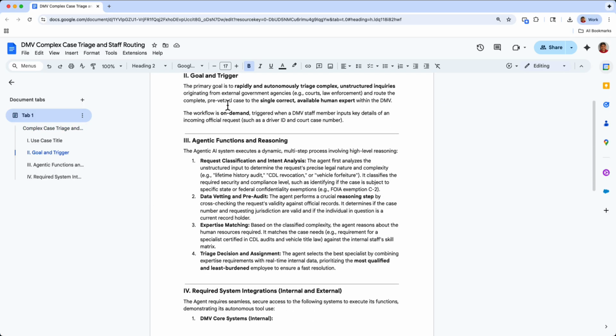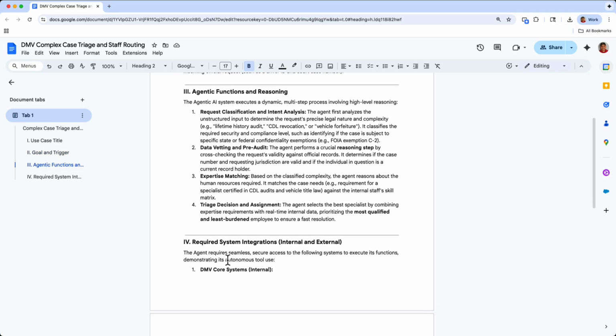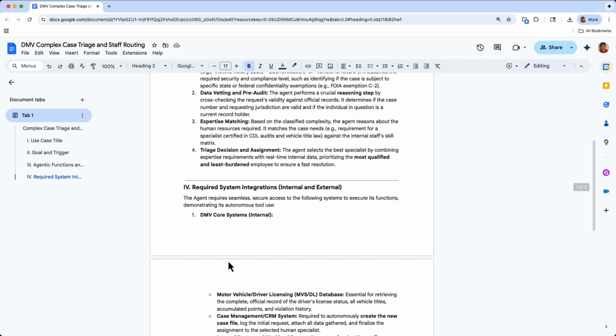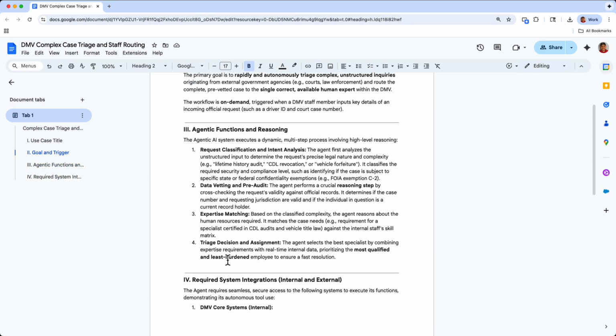So we have a use case written down here. It does a bunch of steps that will come in when a user calls with an incident, and based on the type of incident, a bunch of different tasks are accomplished and a case gets created. Now we want to automate this entire process that is defined in this use case by creating an agent that can handle these tasks for us. And we will actually create a multi-agent system where multiple agents are invoked one after another as a sequential agent.